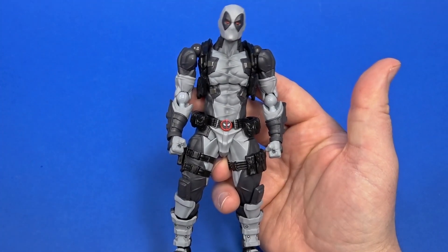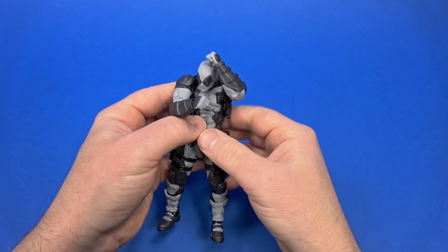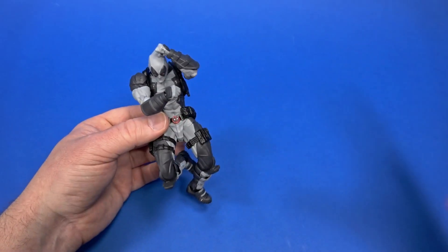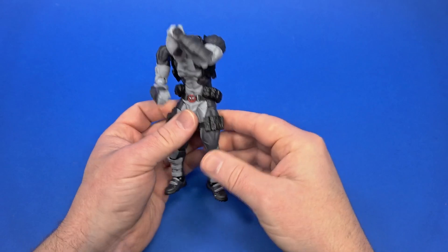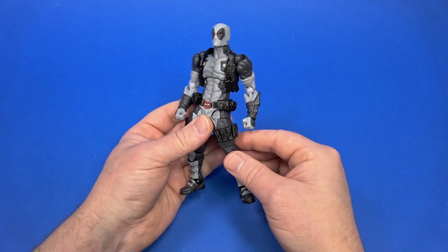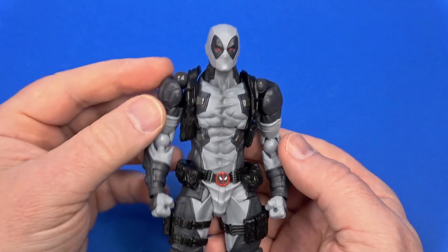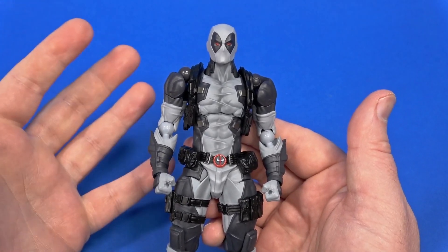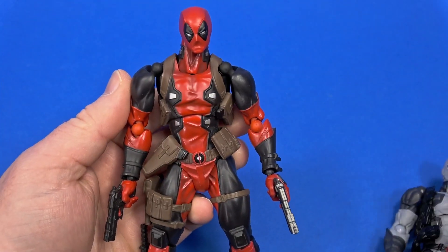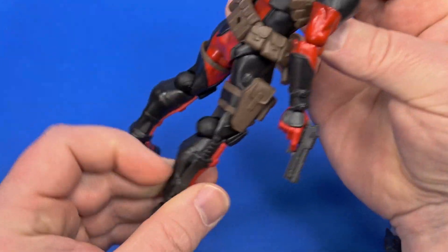When you get it down and move it around, I've noticed on this figure so far it's a bit more intuitive than we've seen in the past. There's still a frustration level — I don't think they'll ever get away from that because of the crazy insane poses — but their constant experimenting pays off in the long run. I like that they've moved away from Revoltech joints in some places. On version one it was all Revoltech joints all day: in the neck, double in the shoulders, elbows, knees — and they stuck out a lot.